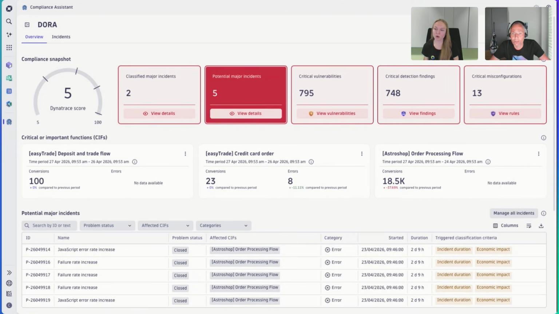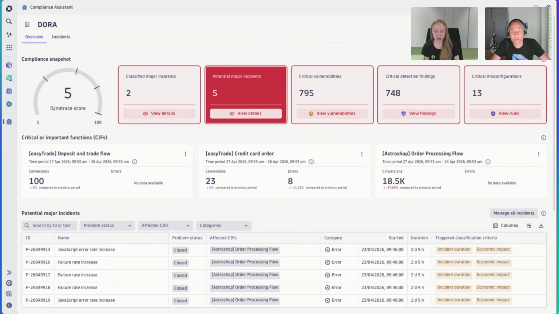Yeah, absolutely. So what we try to bring here is a new concept of looking at compliance with a sort of business-centric mindset. Now, each compliance framework, and I won't bore you with details on how these frameworks work, requires organizations to identify what needs to be protected. So with DORA, financial organizations need to identify critical or important functions, often shortened to CIFs.